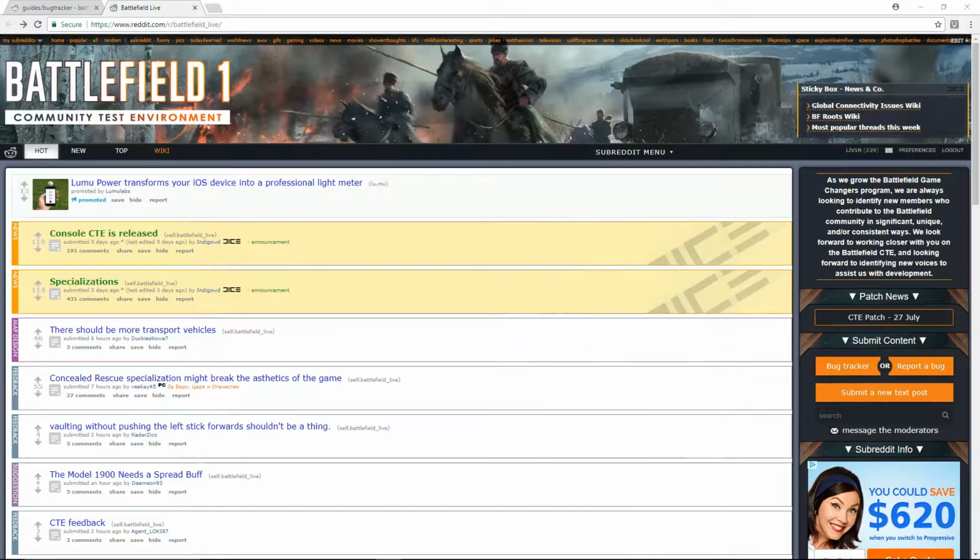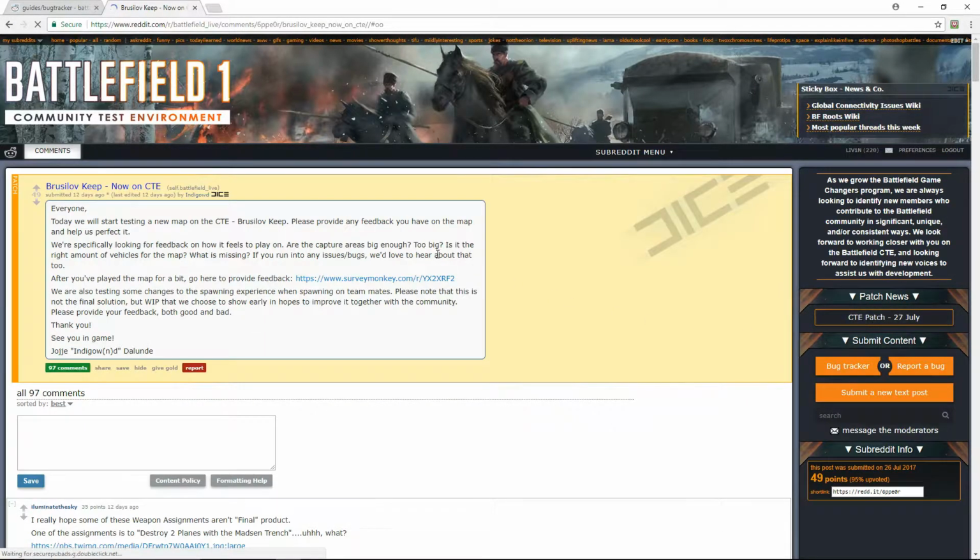So starting out over here, I'm right at the Battlefield 1 community test environment page. This is the avenue that I'm going to take you guys through. I will link this down in the description below on how to access this. Once you click on that, you can check out over here. You'll see patch news on the right side, and I'll click that. It talks about one of the new maps they had released. This is a little older thing that they had released, but I'm just giving you guys an example of how they do this.